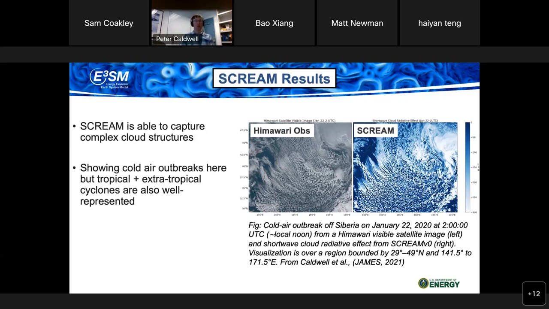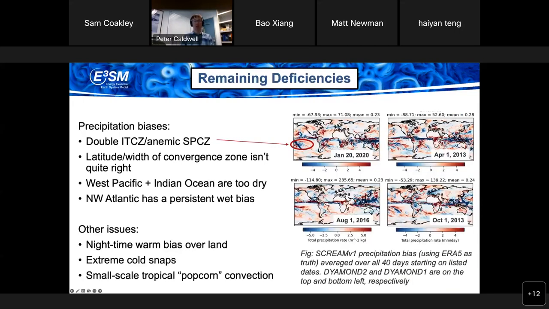One thing that we're not great at, and I think all of these GSRMs are struggling with, is how to handle stratocumulus, boundary layer clouds, which have eddy length scales that are less than a kilometer in general. So we're still just not able to resolve those. So something we're working on. But there are still a ton of deficiencies to the model, and I think it's important to realize this is a very young model. It's only existed for a couple of months in its newest iteration anyways, and so we have our work cut out for us in terms of fixing things.